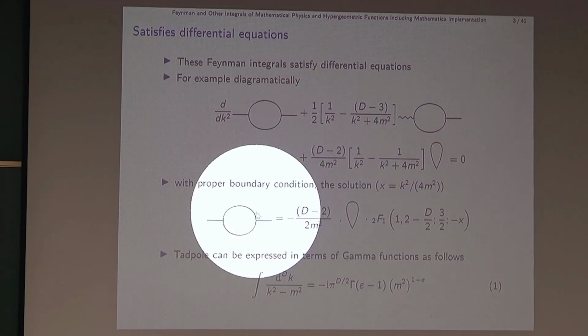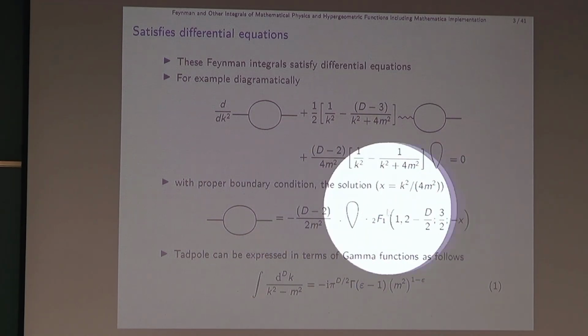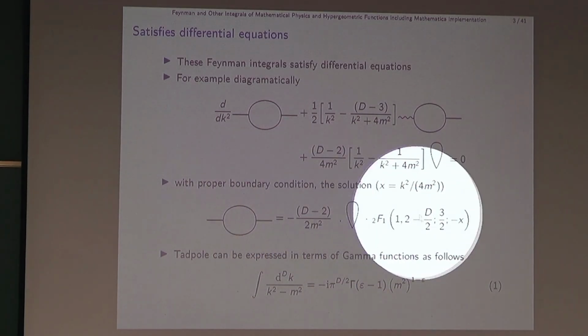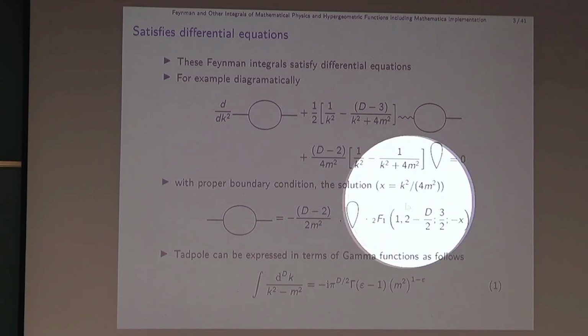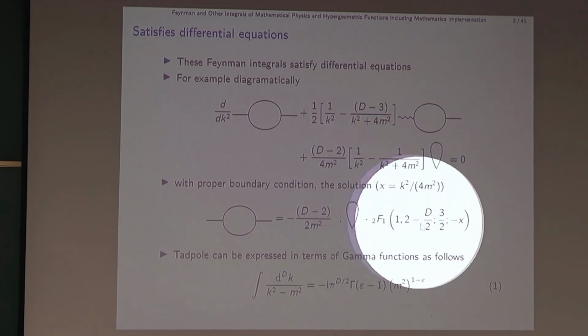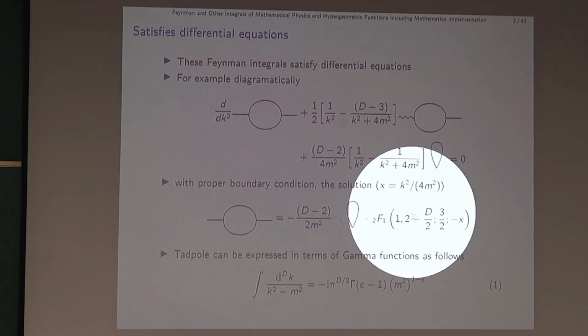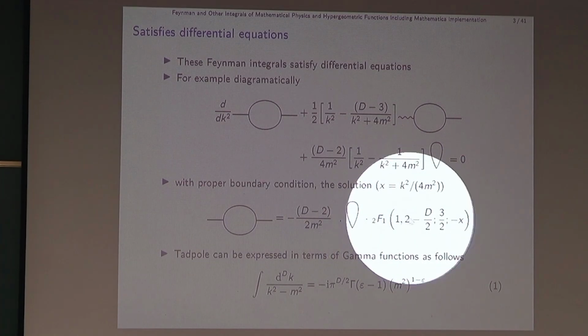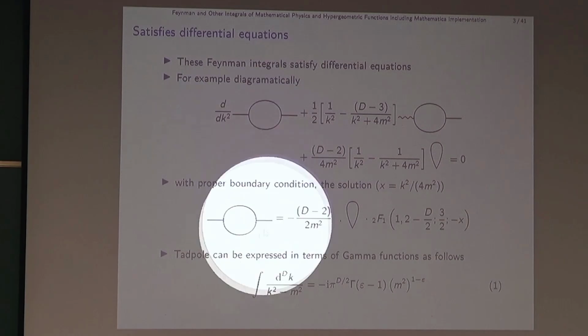Here is the mass of this particle. So a bubble gets related to a tadpole, and here we see this function that is familiar in math methods courses. For those of you who have not bought Professor Balakrishnan's book, I urge you to do this. You will run into functions like this. This is the Gauss hypergeometric function that I mentioned, which has parameters typically called a, b, and c, and I will explain this a little bit more. And x is the variable out here, where x here could be this k squared.